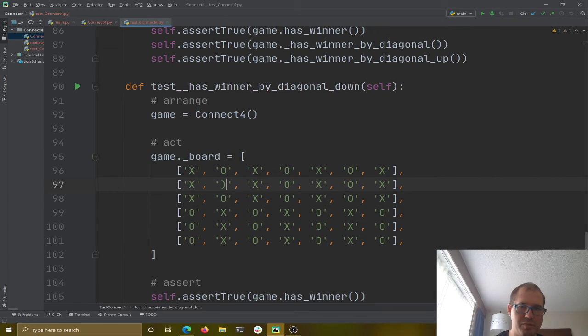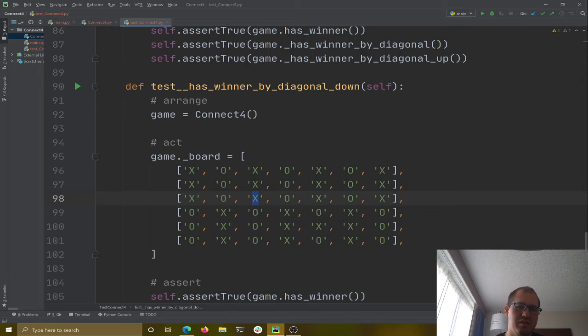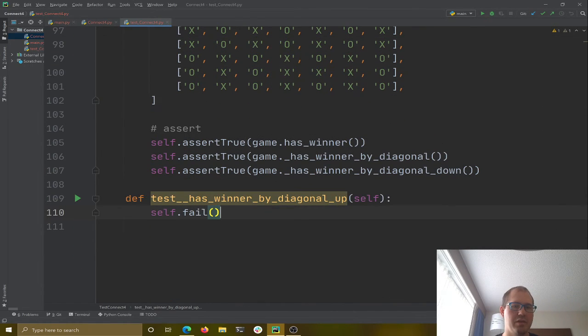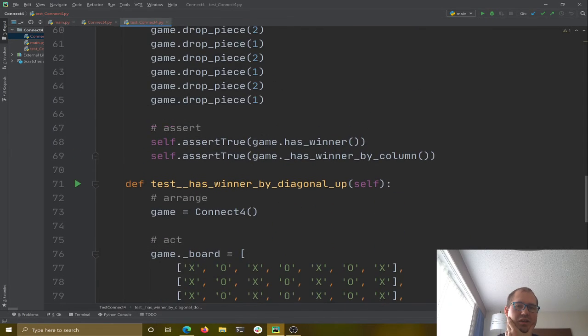And let me just make sure it's a little further in. So let's put it maybe say, how about over here? Just so it's a little further in, it's not the very first diagonal up that we're checking. Just to see. Shouldn't matter one way or the other. And then I don't need that other test for diagonal up. We did down. That checks both diagonals.